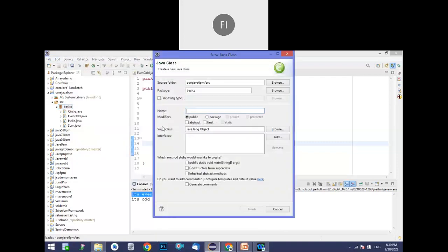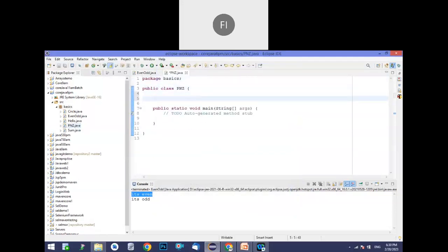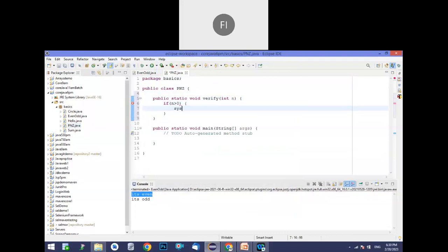So I'm taking a class, positive, negative, zero, P N Z. Here I'm writing public static void verify, and I'm passing a number. First, as we know, if it is greater than 0, meaning more than 0, we call it a positive number.